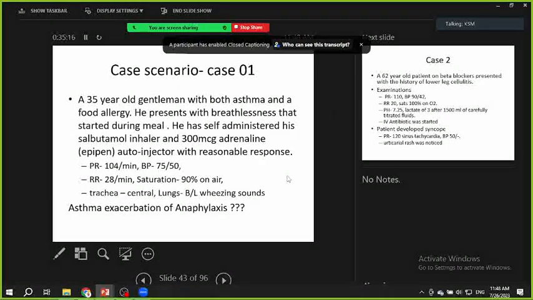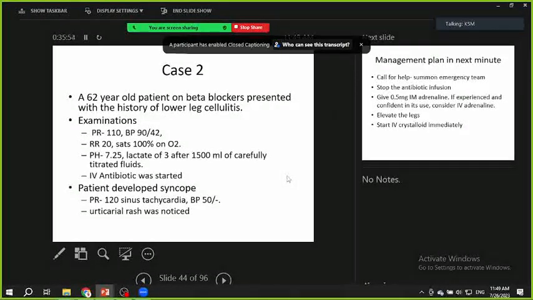Both respond to the auto-injector. Even asthma responds to IM adrenaline, so there is some satisfactory response. So what is this? If this is an asthma patient with hypotension, I think the postgraduate trainees might know, it should be near-fatal asthma or life-threatening asthma. That's one differential diagnosis. Or if not, it should be a tension pneumothorax after asthma. But this history clearly says bilateral wheezing and trachea central. So tension pneumothorax is unlikely, asthma exacerbation is unlikely. So this is basically anaphylaxis.